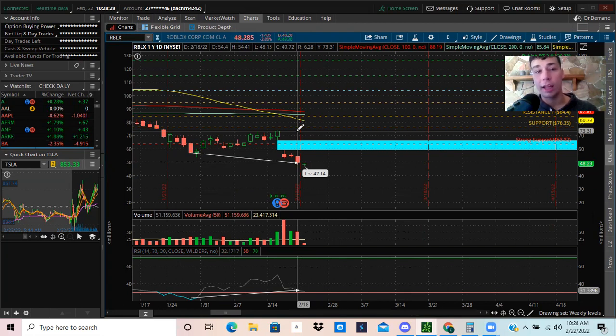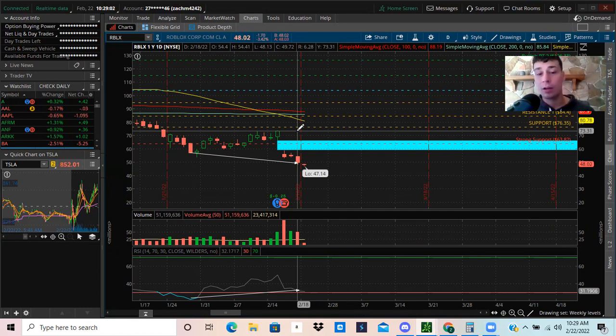Let's say we bought right here. We buy in right now at $48.33 a share. We say, hey, if it gets below its 52-week lows at 47.14, that's my stop loss. I'm out, right? Because I'm predicting that Roblox bottomed and I want to get in here. And if it didn't bottom and we go back to those 52-week lows and we go lower, I'm going to be out of the game, and I'm going to reevaluate and look to see where the potential next bottom for Roblox is going to be. And then I'll get my position started there.